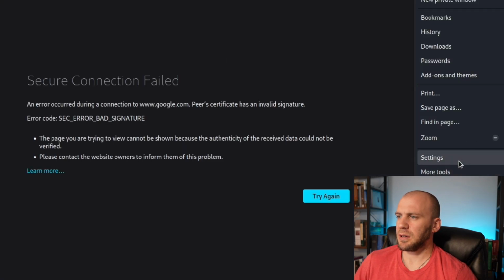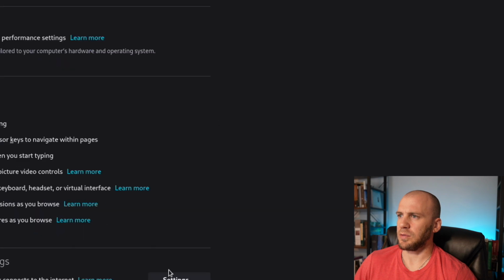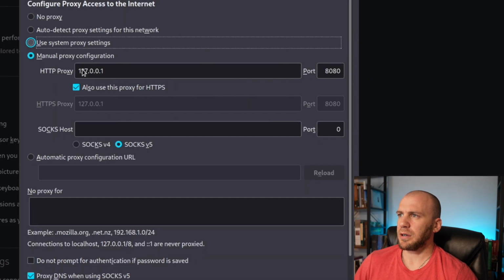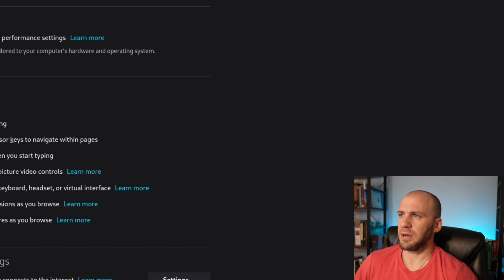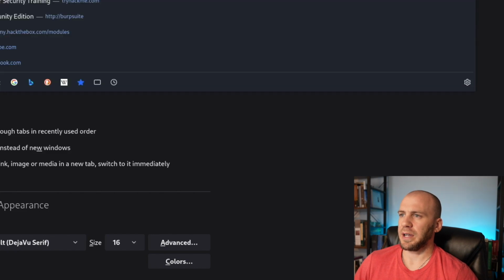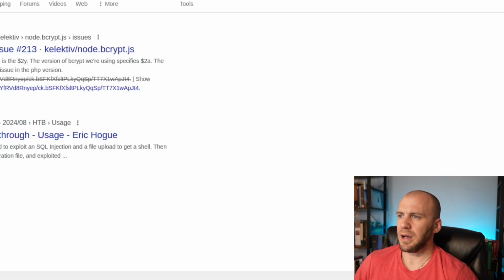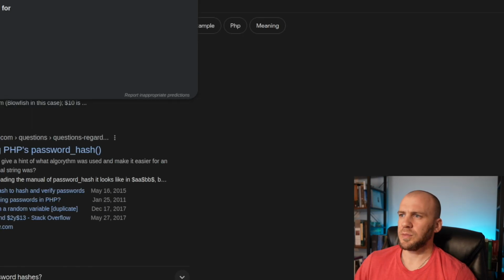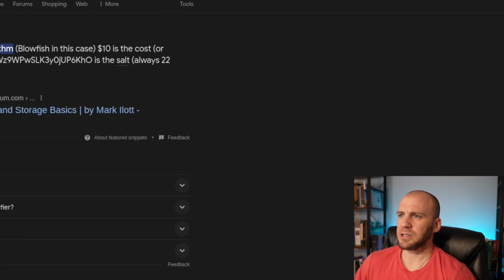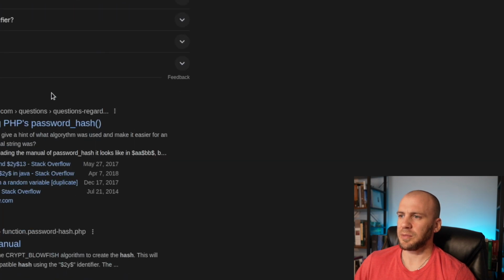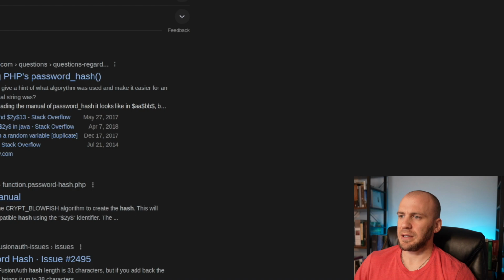For some reason, my computer is not liking running through Burp, so we can come over here and run this, and we'll be able to find out what kind of hash we have. Let's just delete all the way back to here, and we're going to see what kind of hash we have. Should be able to just type in hashcat. So we have blowfish right here, so bcrypt. So this is the hash we have.